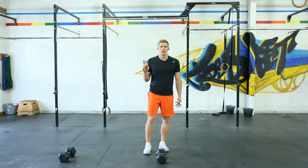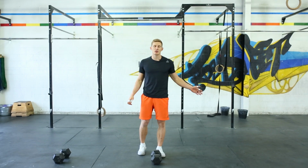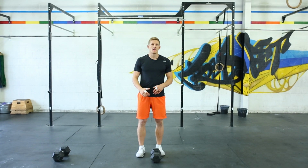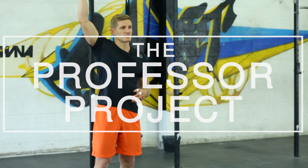Okay guys, the next logical step from the power snatch is the squat snatch. We've been seeing that coming up in more and more competitions, where you have one dumbbell and you're required to pull it up, drop into a squat, and stand up. So we're going to go over that next.